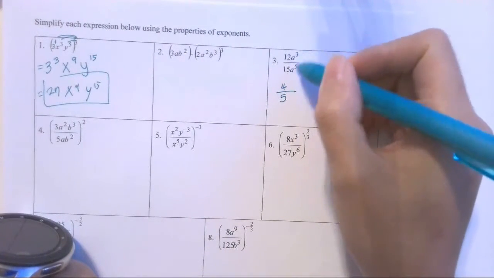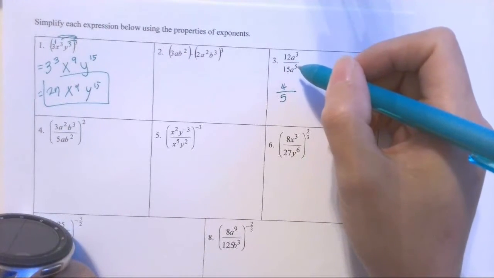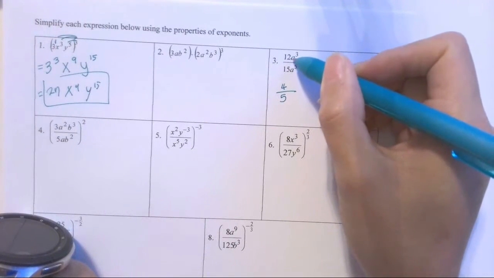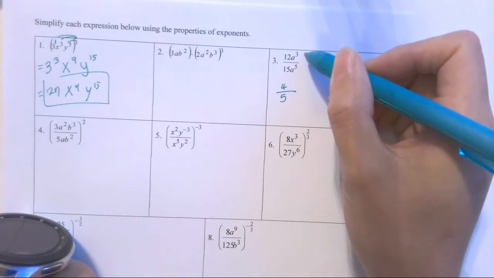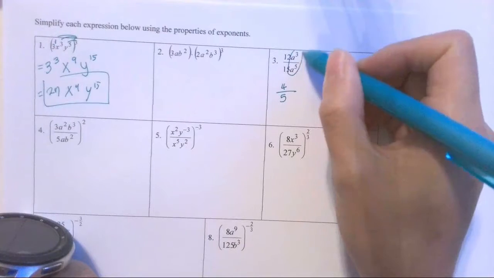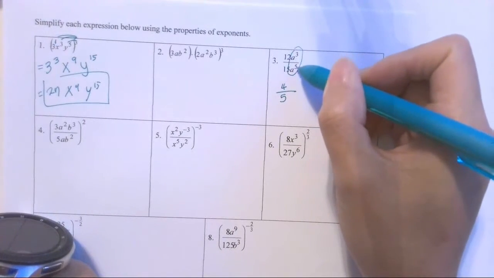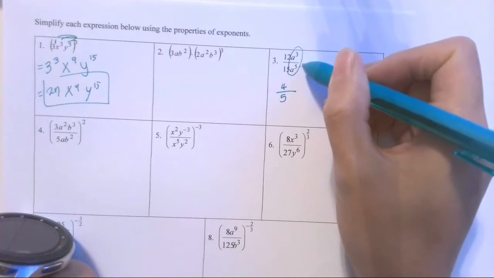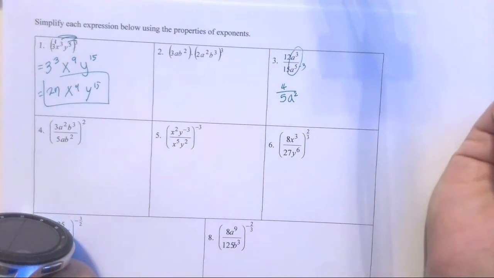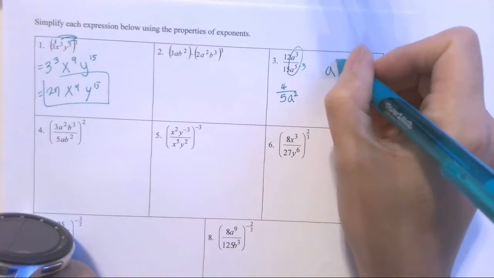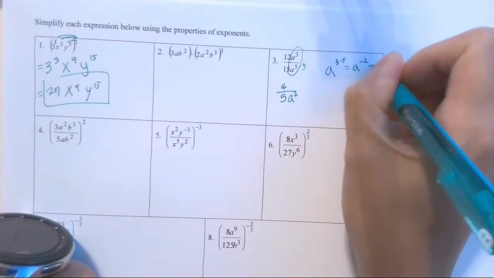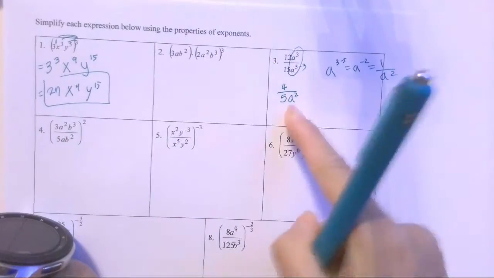So this is the example I was talking about on the previous page on number 2. Technically, you should do what? A to the 3 minus 5, shouldn't you? Yeah, but we're not going to waste our time. Which one is bigger? 5 is bigger, so we're just going to do 5 minus 3 to get a squared at the bottom. Isn't that a lot simpler than subtracting it and then making it like that? Same thing. Cool? Alright, what about number 4?